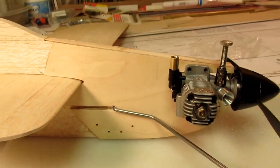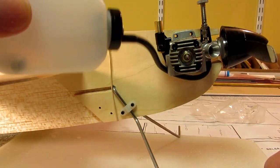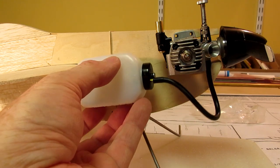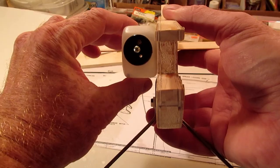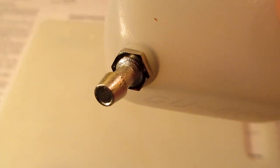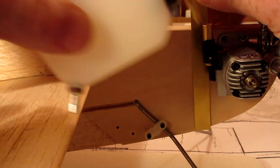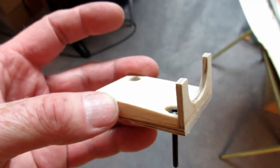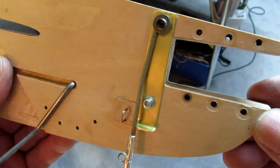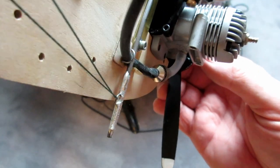With the engine in its rearmost position, there's not a lot of room for the fuel tank and shutoff device. With the tank over the wing, the fuel would flood into the engine, making it difficult to start. It's just as hard starting with the fuel draining back into the tank under the wing. The tank has to be mounted in line with the engine. I want the tank angled outboard at the back and outboard at the bottom in order to force the fuel into the back corner where I have installed a fuel nipple from Sullivan. The nipple's threads are on the outside making installation easy. There's not a lot of room, but I can squeeze the fuel shutoff in there. The tank caddy is carved with the appropriate angles and the groove on the back is for a zip tie.